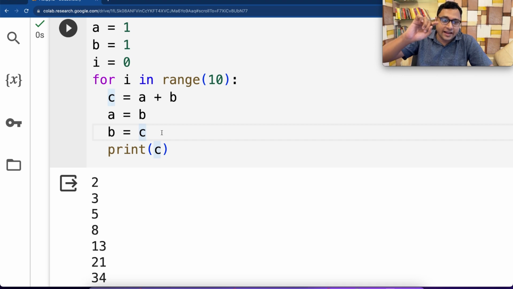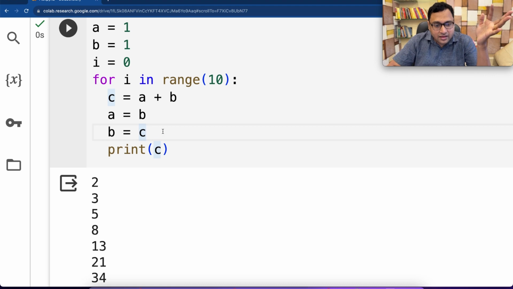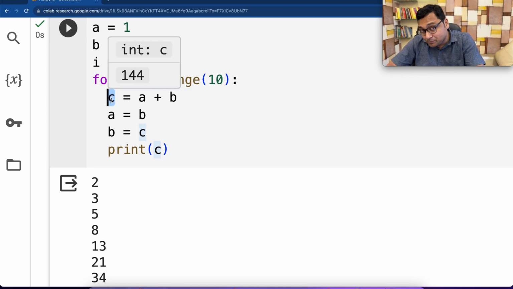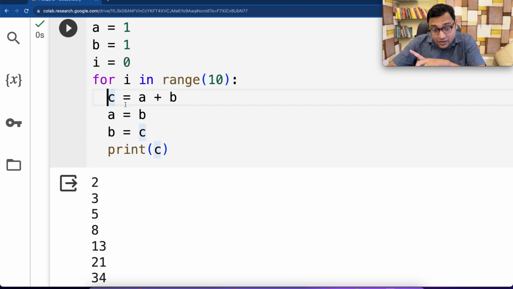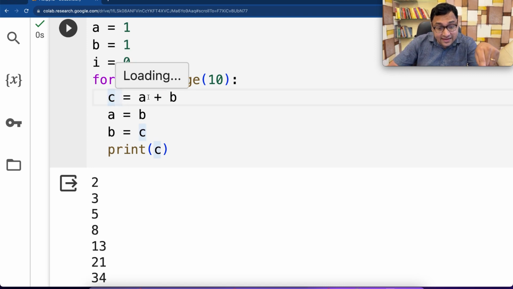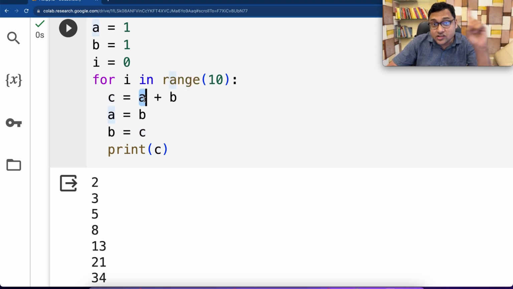Okay, now it updates the value of I. It becomes I plus 1. So it increases the value of I. Okay, so it was 0, now I is equal to 1. Okay, so for I equals 1, it will again do C equals A plus B. But you have to be very careful. In this particular case, C is the new value of A, which is 1, and the new value of B, which is 2. So C is 1 plus 2, that is 3. C is 3. Okay, that's great.